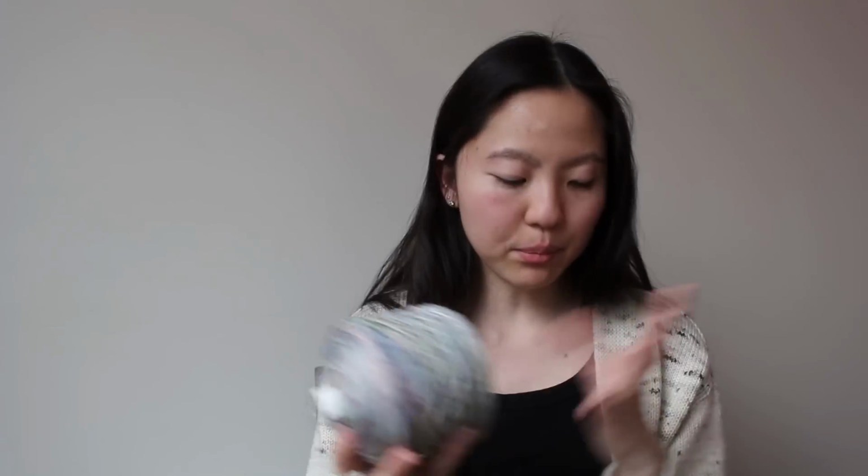Oh, and a couple of you have recommended some ideas for what I could do with my about 80 grams left of the yarn, because I pretty much use up all of the minis. There's very little amount left, but of course, because I'm only doing 2 squares with the full skein of the variegateds, I have a lot left over, and I would love to make a project with them. Like I wouldn't consider it scraps because it's a lot.